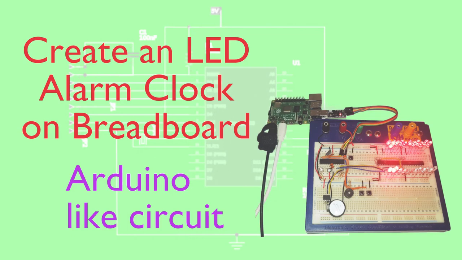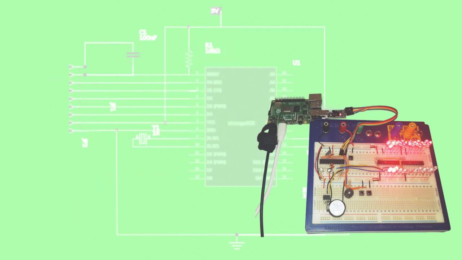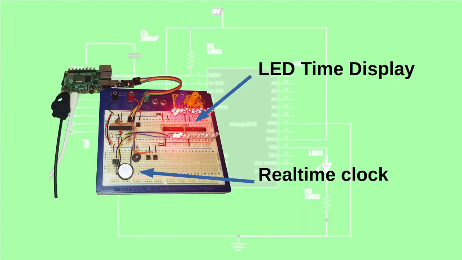This is the second video on how you can create an Arduino-like circuit on a breadboard. This involves creating a circuit around one of the processors used on some models of the Arduino, which can then be incorporated into your projects. I've done this using the shrimping kits, which are based around an ATMEGA328, which is the same microprocessor that is used in many of the Arduinos, including the Arduino Uno.